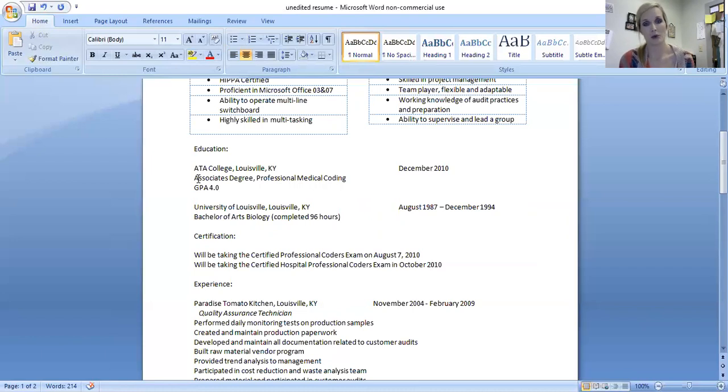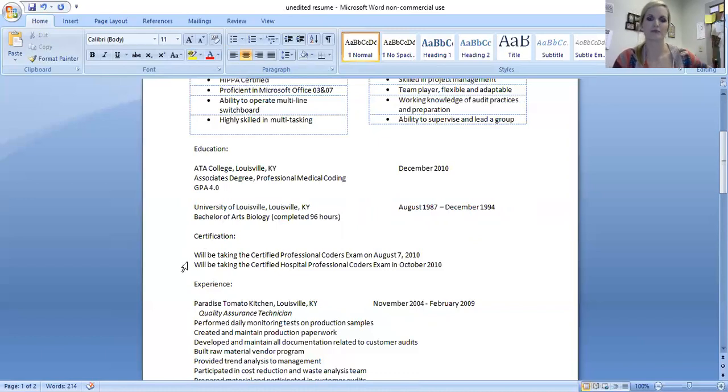In both your education and your experience section, you want to put your most recent experience first. So you'll put ATA college, and if you have any other previous college experience, that will go next. So it's that reverse time order, your most recent first. Same thing with jobs. With your experience, you'll have your most recent job first, and then you'll have the next job underneath that.